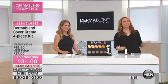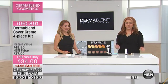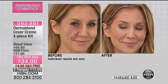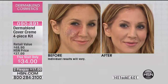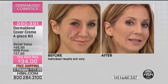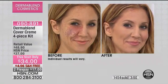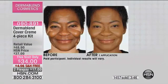We've got a big monitor here and you see me looking up at it, but I look at your skin in person and on the monitor. I'd like to get another close-up of Kimberly. Just look how gorgeous she is. She has beautiful eyes, beautiful hair. And in the before, you may focus on the port wine stain. As a little kid, people stare and things. And it's literally removing that from your life. It's just really phenomenal. Don't you love makeup? Thank you. Yes. We all love makeup.